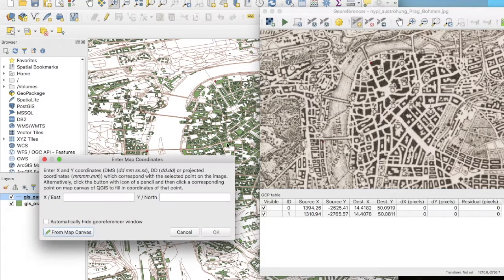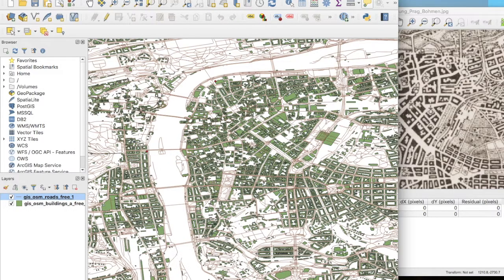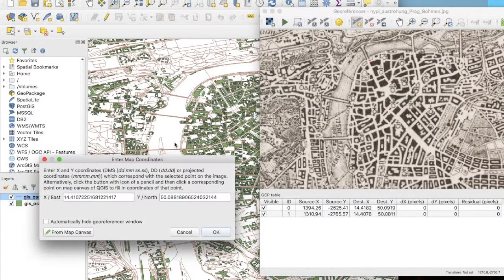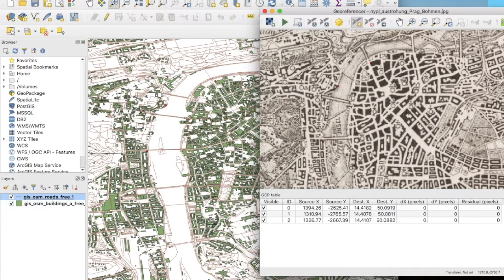If you're really familiar with the geography, then you can pin them right off. And in this way, you can get a heck of a lot done in a short amount of time.